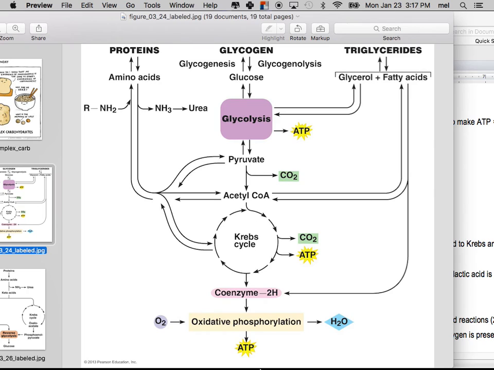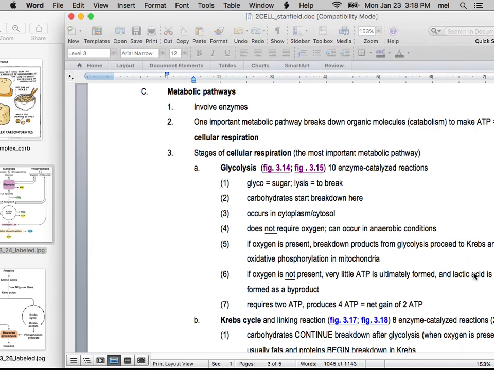These two stages occur in the mitochondria. Anything that occurs in the mitochondria requires oxygen. Okay? So we will see that glycolysis does not. It occurred actually before oxygen existed in high quantities on the planet. So it predates high levels of oxygen on this planet. And then these two occur in the mitochondria, and they require oxygen. So let's start with glycolysis.